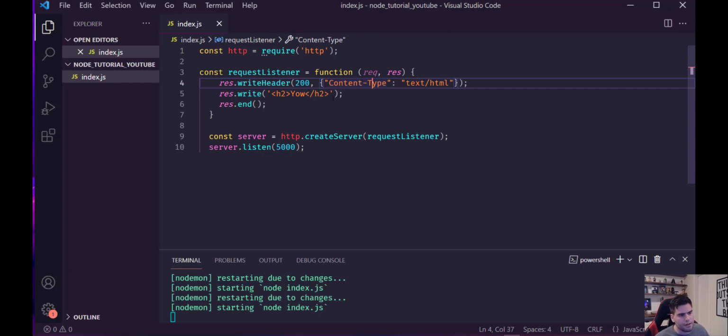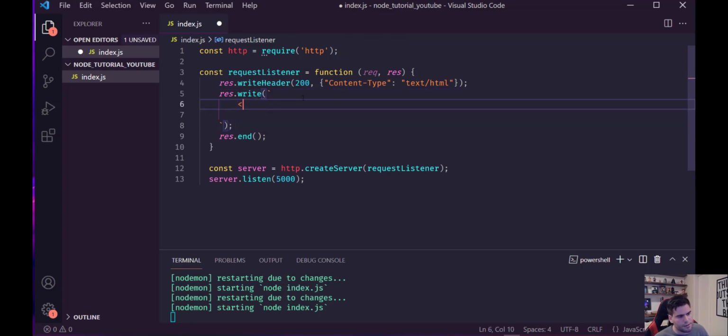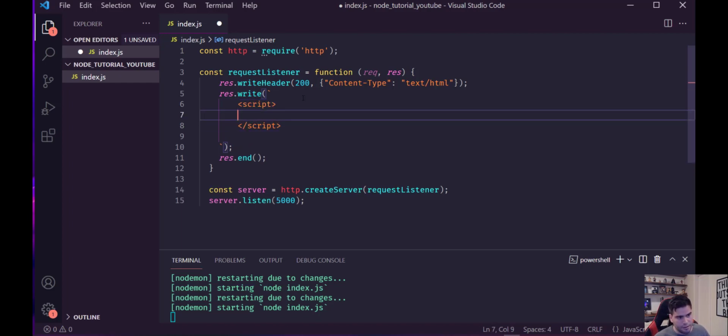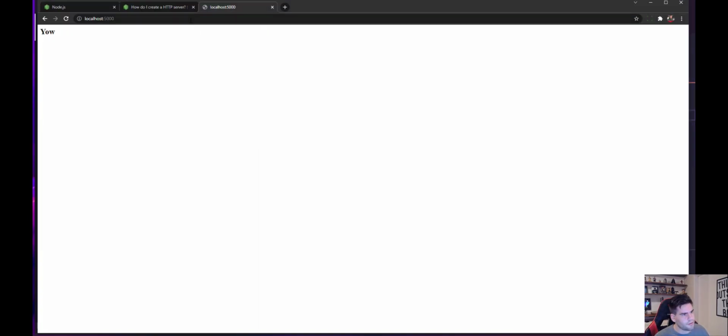So as you can see here, I have this, and I can break lines using template strings, and I can even put a script. And now this script is JavaScript running in the browser. Alright, so let's say hello, and this is pretty cool since we are using Node.js and JavaScript in the front end and in the back end. So this is a beginner friendly tutorial. I hope you liked it, and please give me feedback.